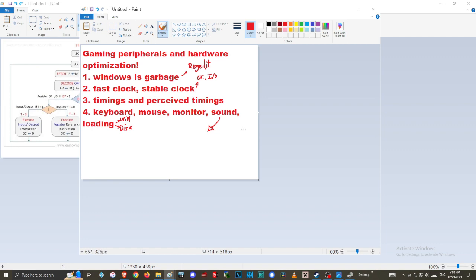So sound is its own thing. It's got a bunch of stuff, but really just getting a standard crisp sound is what's important. Getting something with some bass, getting something that you're sure the drivers will have dynamic sound, like 3D sound, things like that. That could be pretty important in some games. Other games like CS2, it just doesn't matter. So just make sure that every peripheral that you have here is optimized for the games that you want.